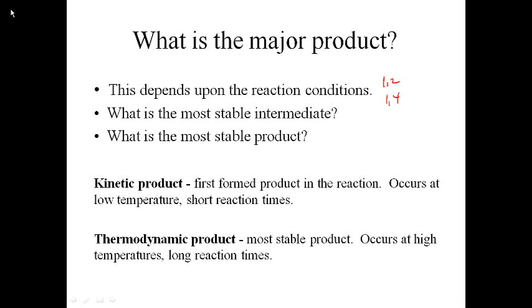So once we answer the question of what is the most stable intermediate and what's the most stable product, that helps us then in terms of explaining how the reaction conditions will change the overall major product of the reaction. So we need to know what rules we use for stable intermediate, what rules we use for the stable product. That's two other terms I want to define before we get to actually answering the question of what is the major product beyond it depends. And that's what's the kinetic product?